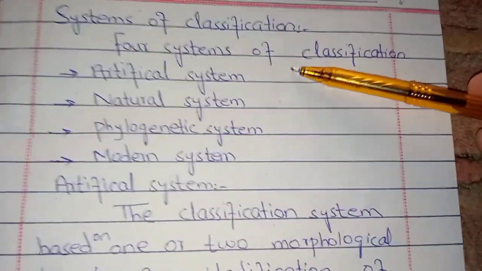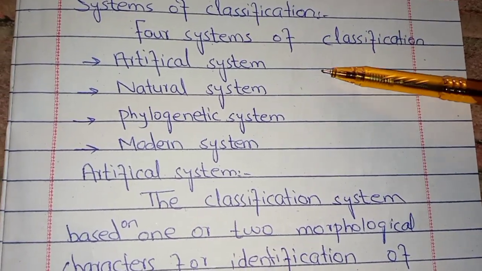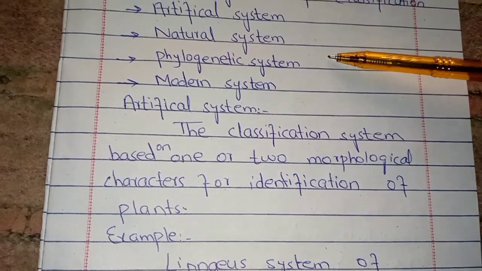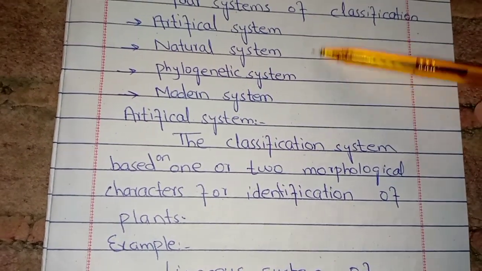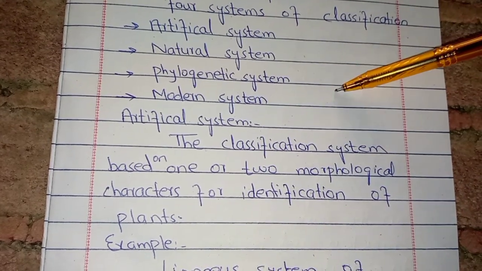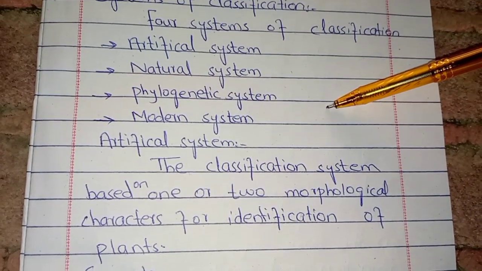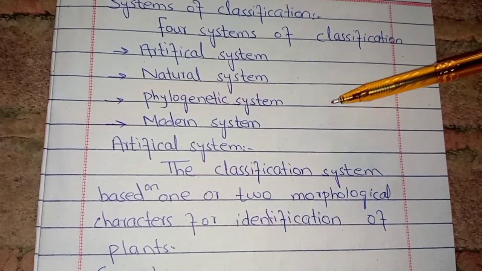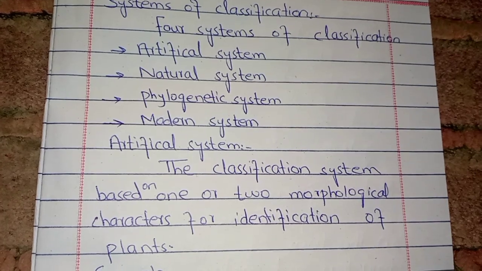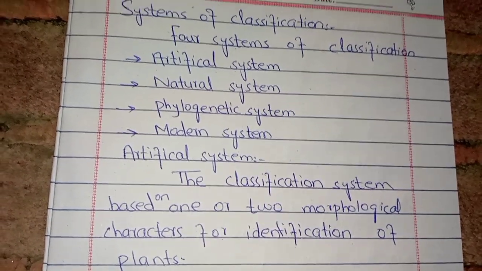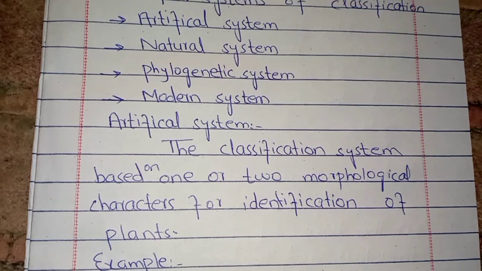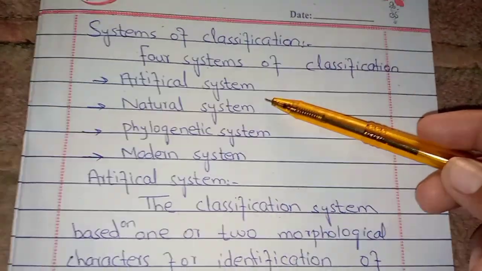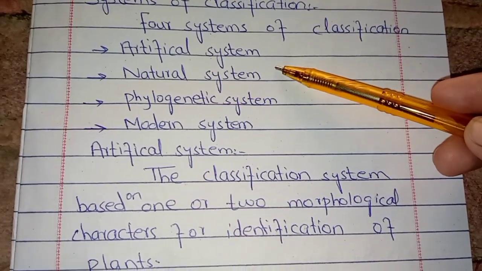These four systems of classification have their own importance in their own time, but the artificial system, or Linnaean classification system, is very important and significant all over time. We will discuss the classification system of Carl Linnaeus, the artificial system, in detail. We will see the advantages and disadvantages of the Linnaean system, and how he described and classified plants on the basis of the stamen, with 24 classes of stamen-based classification. These four systems are very important because they are used to classify plants.